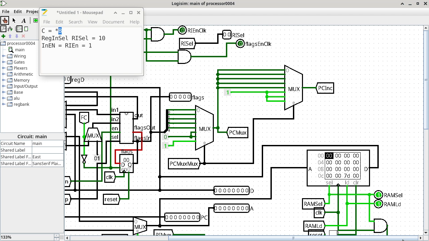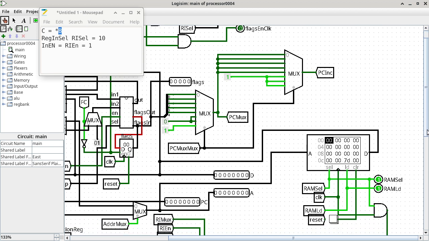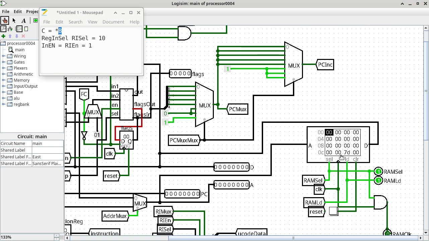Say again? Trace the line, okay, very good. But before I trace the line, since I'm here already, I'm going to figure out a few things, because some of the control signals going into the RAM module I need to configure as well in order for this instruction to work. So we're going to take a closer look at the control lines of RAM, and take a look at each one individually and ask, what does that need to be?